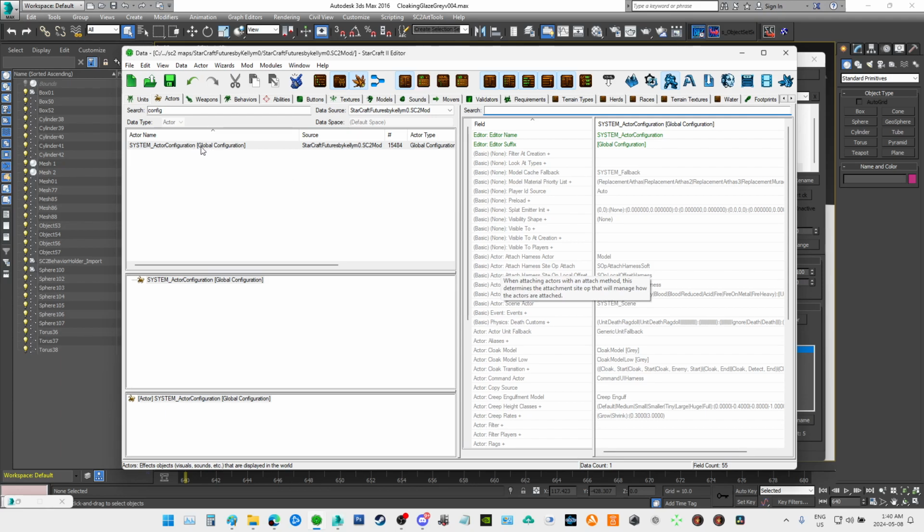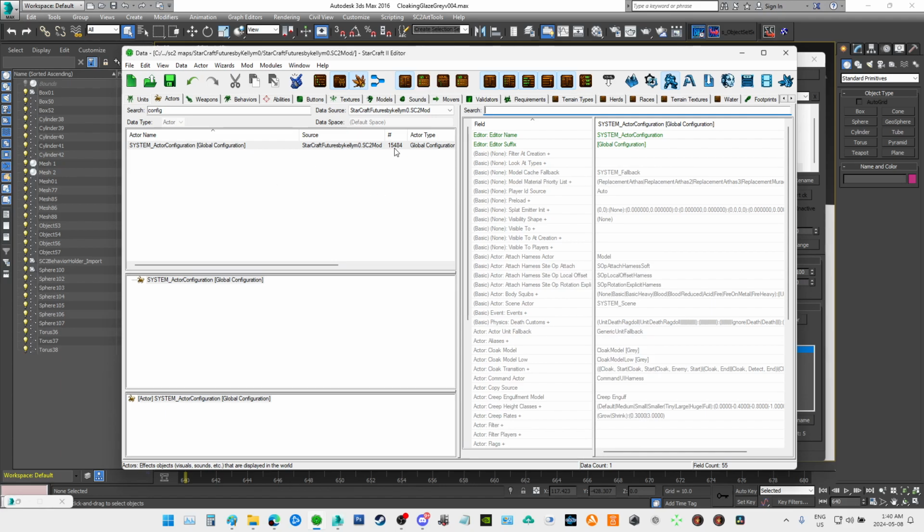What's really funny is that if you actually try to rename this actor, it will crash your Galaxy editor. That's how intense this actor is. For example, I wanted to change its original name, sys_actor_config, to this. To do that, you have to hit save, then hit save again a second time. I don't know why. Then you have to double click the name, don't change it at all, close it, save again, then open it, and then you should be able to change it. But just double clicking the editor name will actually crash your editor. If you press OK when you change it, it will crash your editor. It's kind of weird. So this actor is so intense.